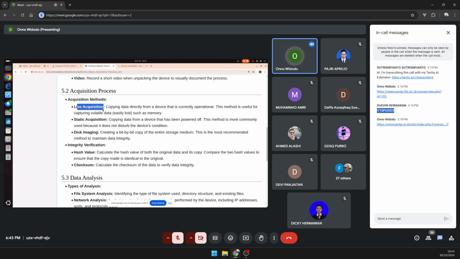We have live acquisition, we have static acquisition, and we have imaging. This is to grab the data, take the data. Live acquisition is copying data directly from a device that is currently operational. It's on. For example, if we want to analyze an Android smartphone that is operational, in on condition, this method is useful for capturing volatile data, data that is very easy to lose, such as data in memory.